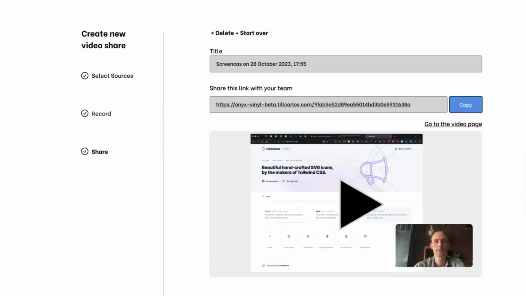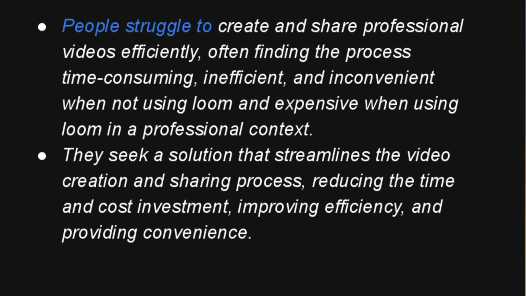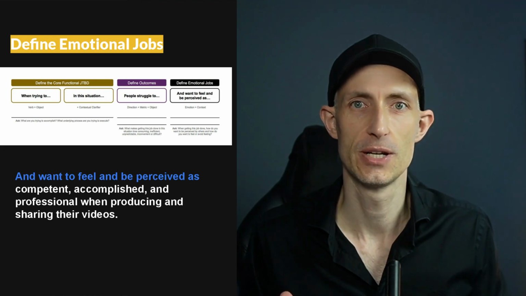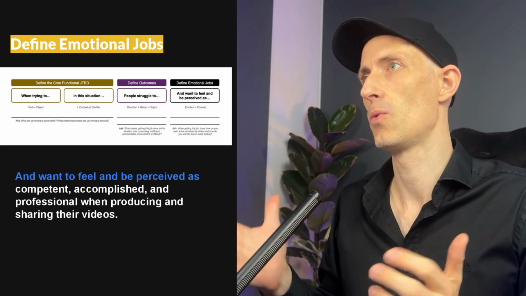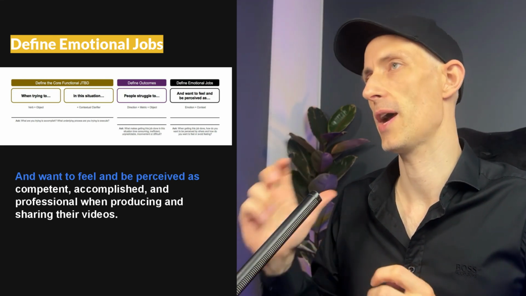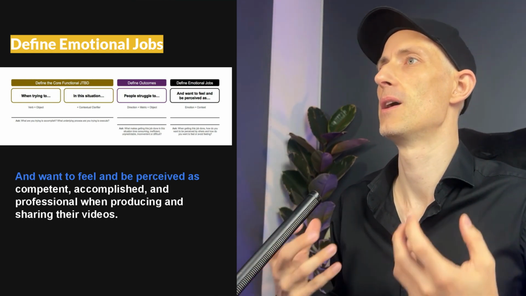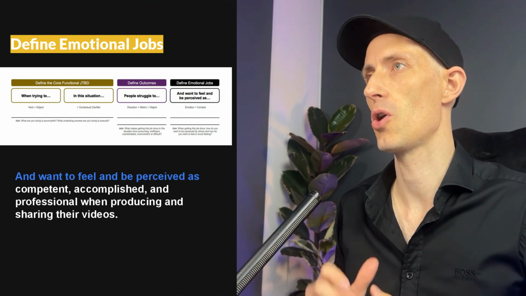When we define the outcomes, our jobs to be done is relatively clear. The outcome is a shareable URL where people can take that URL and send it to their coworkers, paste it into a group chat, and have other people easily access the videos. For the emotional jobs, I personally don't think this is so important, but here we go. When sharing a video, we should feel competent and accomplished. And for example, also when we do end of day demos or end of week demos, we should feel a sense of accomplishment of having that done and then being able to log off for the day.